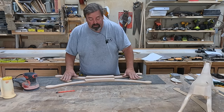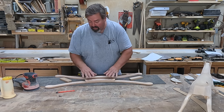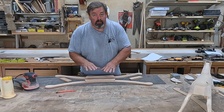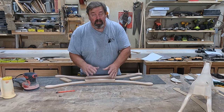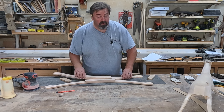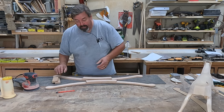So let's go ahead. I'll get these sanded real quick. We'll put a little bit of glue down. We'll get these nailed on and get this all secured. And then we can move on. We'll get the slats milled and we'll bring them over here. We'll get our slats put on. Then we can pull the lathe out and we'll do the little turning at the end. It won't take too long to get this all finished up. So here we go.